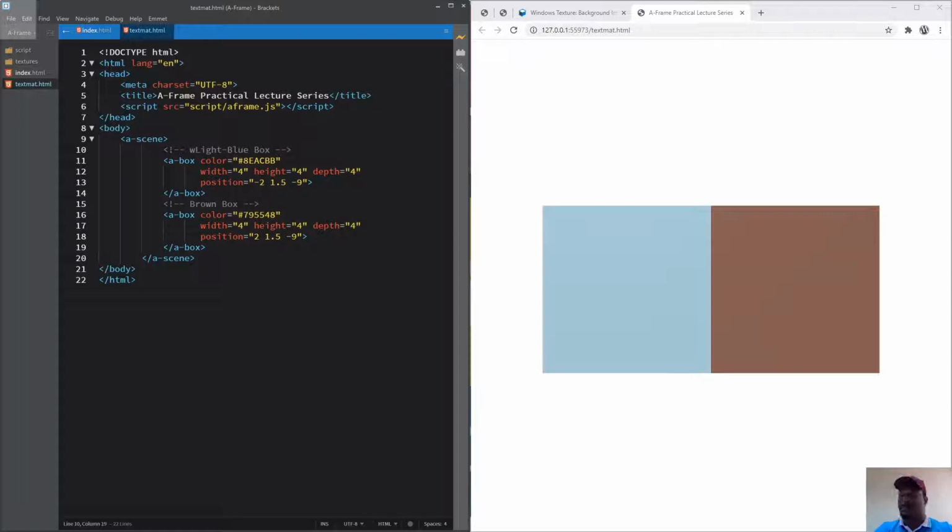Now what I want to do is try and create two types of rooms. One which is going to be a metallic room and the other which is going to be a brick room. So for the brown one, we're going to use a brick, and for this one, we're going to use some sort of metal, more like a metal container kind of room that we will create here.